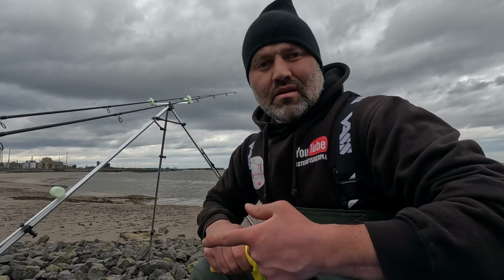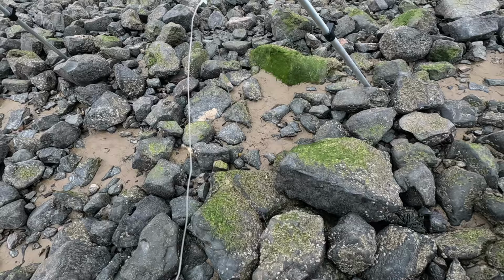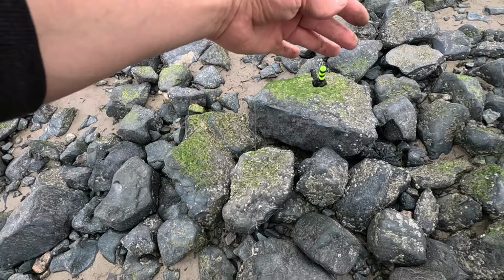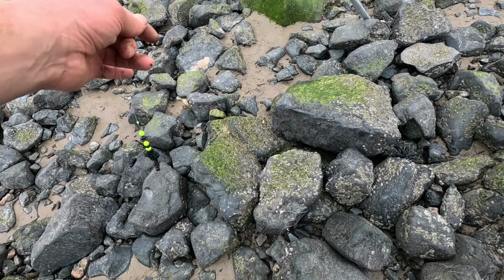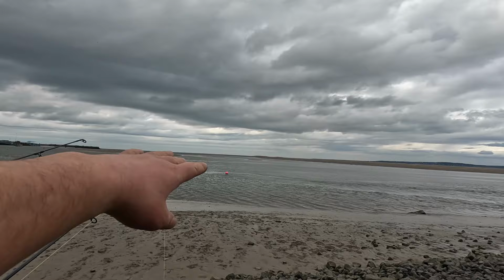That's it, one of the rods ready, the plaice rod. Just got a simple one up one down rig with a bead on it, with the plain lead. It has frozen, look, well, fresh to frozen. Pumped these on the last spring tide. And a 4 ounce rolling lead. Just gonna aim near that buoy there, fairly still deep in there, considering it's about an hour after low tide, flooding in now.